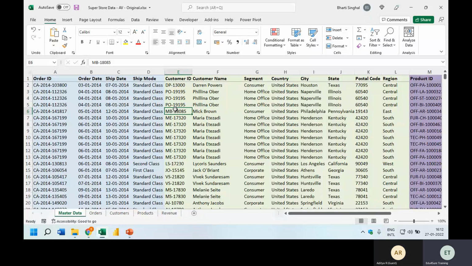Basically, this is the data we will be using in this whole course. This is a superstore in the US, a single country, available in multiple states. We have one store in each state. The US has 48 states, so we have data for 48 stores. Just a second, Aditya.